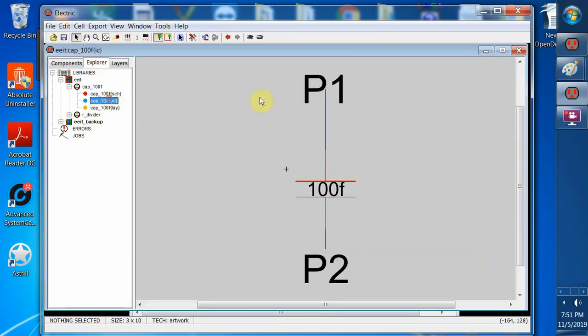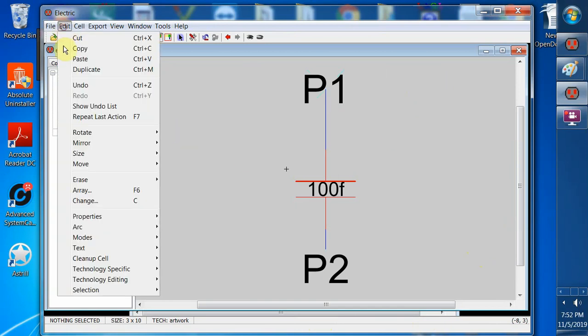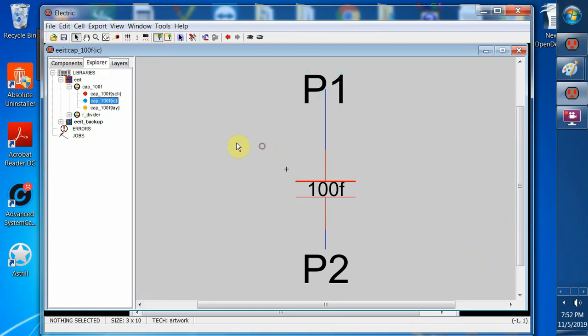Now the next thing I'm going to do is to insert some spike hooks into the schematic here, into the icon here, so that every time you place the icon into another schematic, the spike hooks will take care of the sub-circuits.